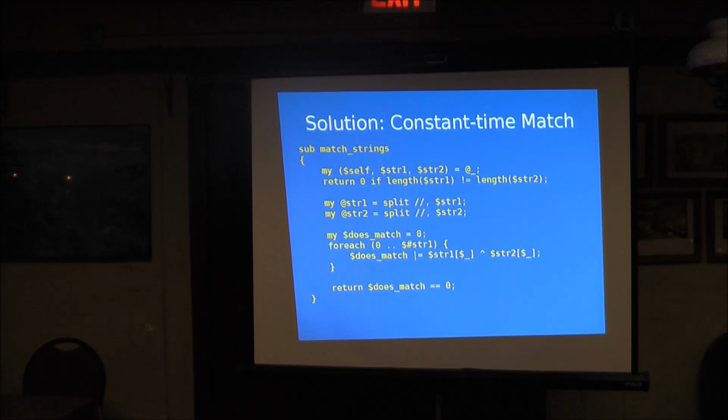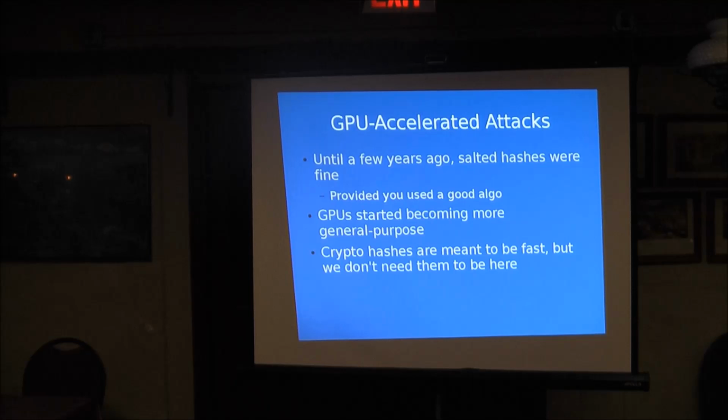And one of the properties of the XOR operation is if you XOR something with exactly the same bits, it's going to come out to 0. And again, you can look up through the truth table if you don't believe me, but trust me for now, that's what happens. And so if this does match ends up being 0 all the way to the end, that means they did match. And so we just iterate through the strings, keep ORing it back to this does match, and if we're 0 down here, we can return true, that yes, the strings did in fact match. So you just force it to look at every character. Right. Whether it matches or not.